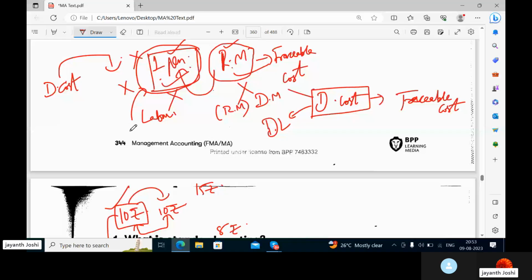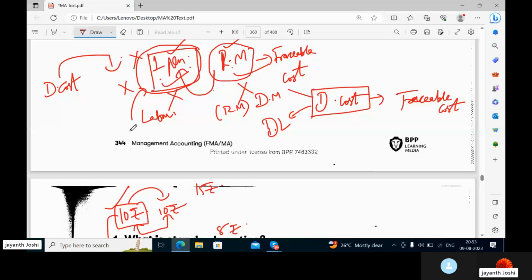Manufacturing overheads. Manufacturing overheads, though, are manufacturing expenses, but those are not directly involved in the production process. How? I will tell you now. There are 4 segments. In these 4 segments, we make 4 different products. Product 1, product 2, product 3, product 4. There is a factory supervisor, and we are paying salary to this factory supervisor.